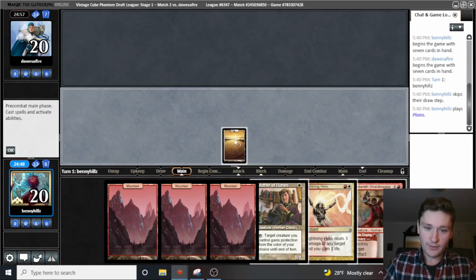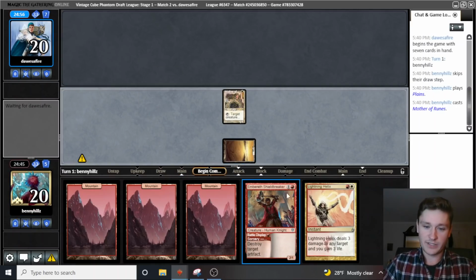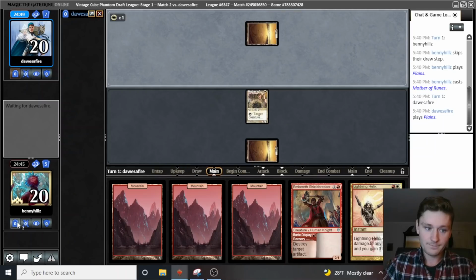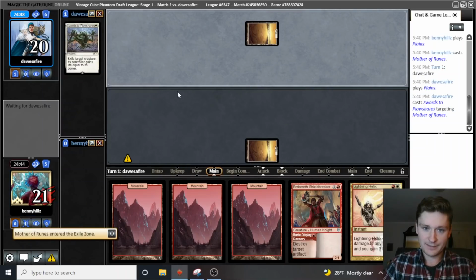Turn 1 Mother of Runes versus Ragavan is very matchup dependent. Probably on the play, it's better to have Ragavan. But like in this situation, Ragavan wouldn't even be that good. We can't use the treasures that well, so we'd just be banking on hitting something good from them. Ah, that sucks.